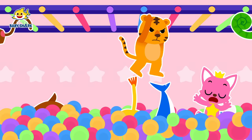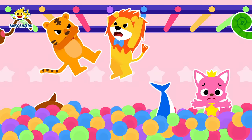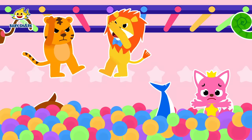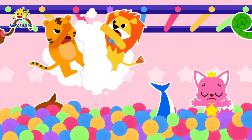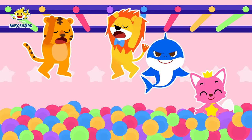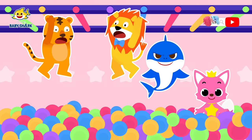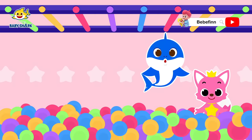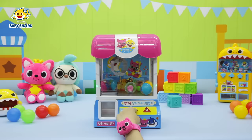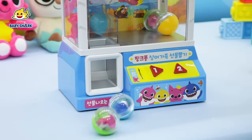Roar! It's me, the strongest tiger in the world! Roar! Get out of my way! You get out of my way! No, you move! You get down! You two? I told you to play nicely and not fight, didn't I? Ah, it's Daddy Shark! We're sorry! Friends, we should all share and play nicely, right? Mommy Shark, Daddy Shark, here you are.